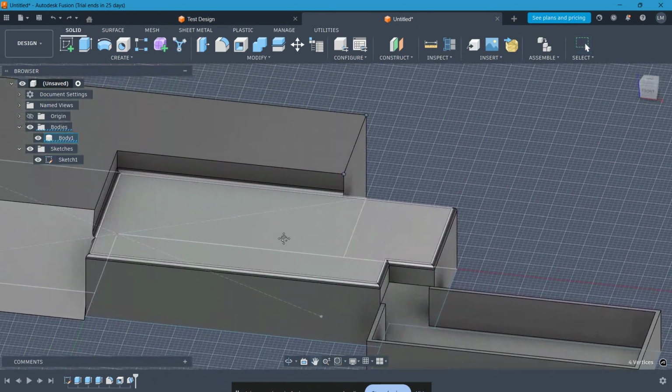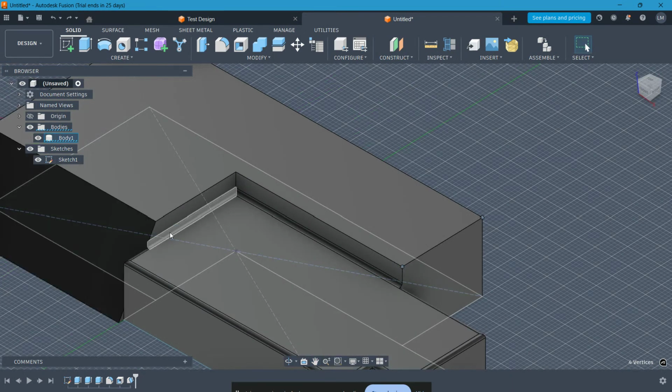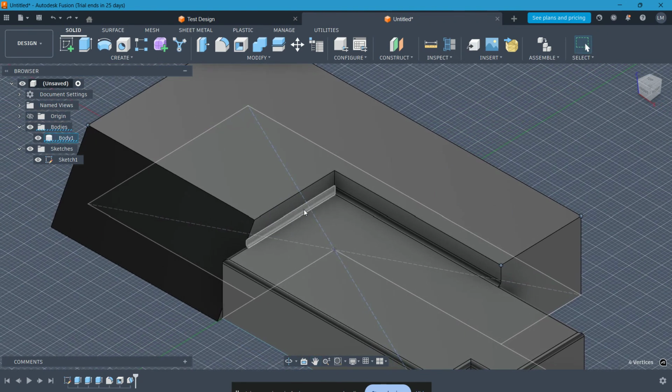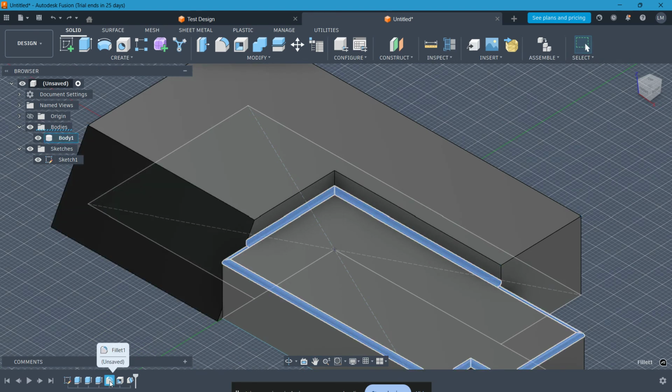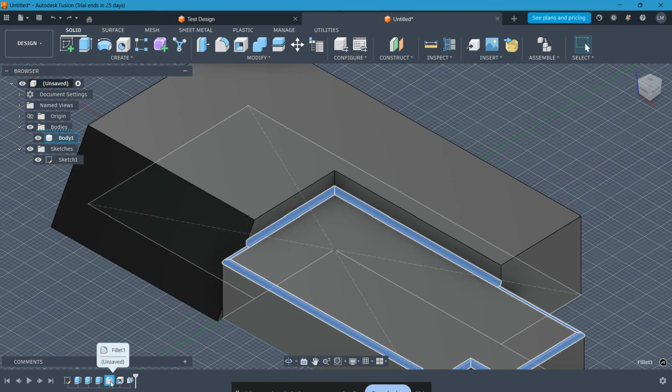Another common reason for this error is dependent features. Things like fillets, chamfers, or patterns may be attached to the face you want to remove. Because those features rely on that face, Fusion will not allow it to be deleted. Look at the timeline at the bottom of Fusion 360 and identify any fillet or chamfer features connected to that area. Try editing or temporarily deleting those features first and then attempt the delete face operation again.